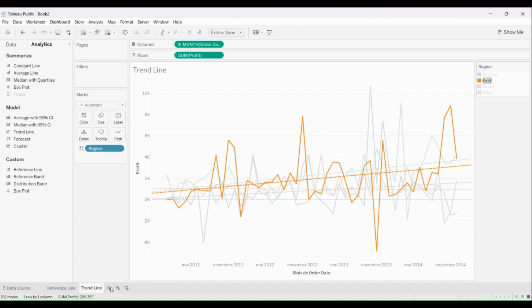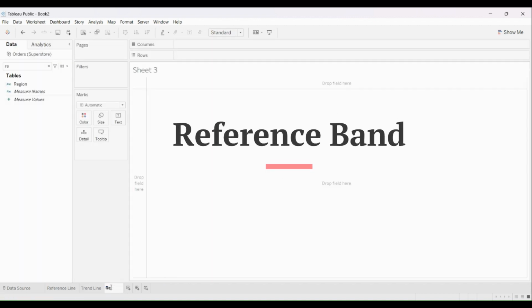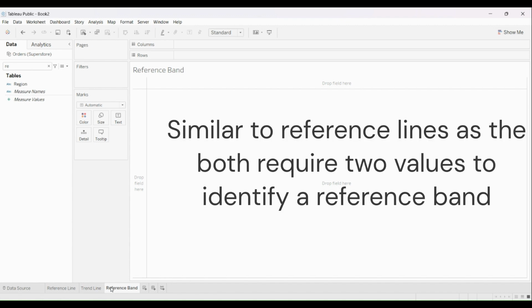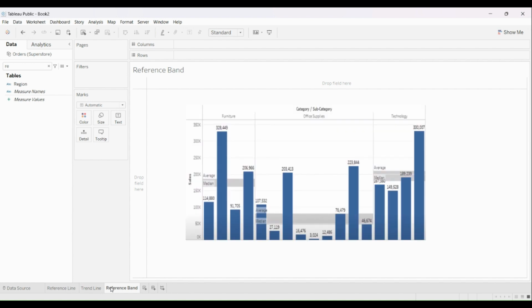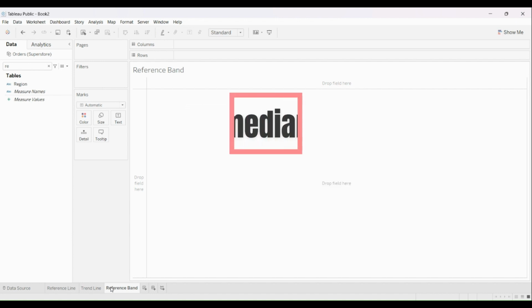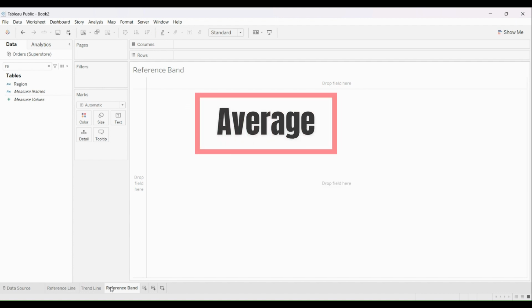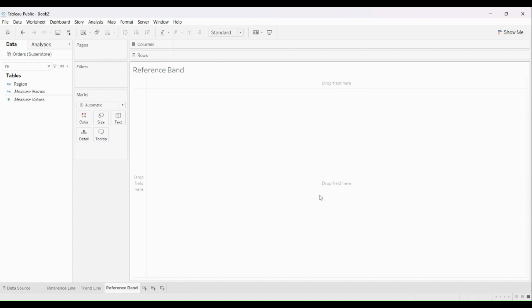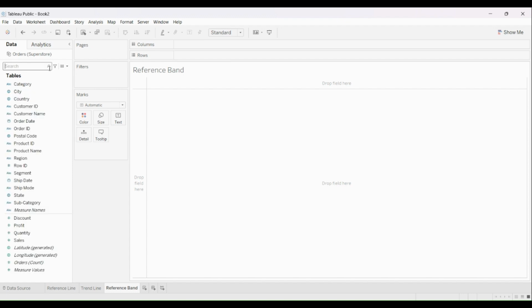Now let's create a reference band. Reference bands are similar to reference lines, as they both require two values to identify a reference band. A color graph distinguishes the band between two constant or calculated values. So let's create a reference band between the median and average of sales. To create a reference band, let's first of all create a column chart.